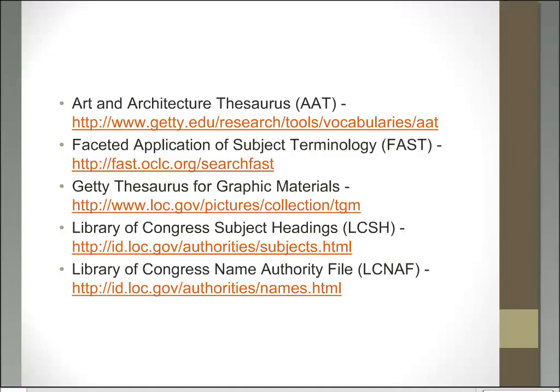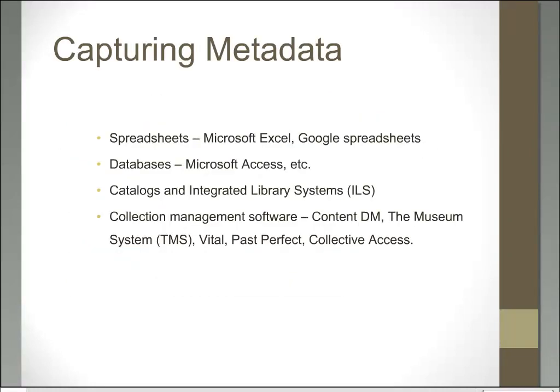So now that you have an idea of what kind of metadata you need to capture, let's talk about how you can start creating metadata records. So, capturing metadata. You want to capture as much as you can the first time around. Once you have your list of minimum basic metadata, you can think about what data you may want to capture, even if you might not want to use it right now. For example, we include georeference location codes on all of our materials because we know that eventually we want to be able to map these assets and show exactly where they were, and we don't want to have to go back and try to find that information for everything.